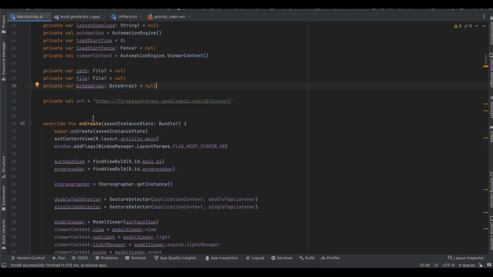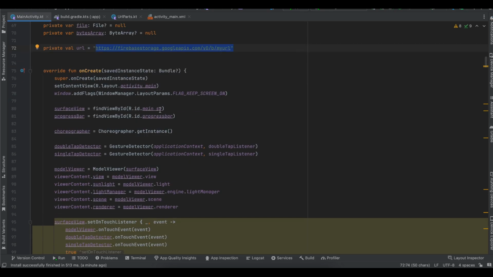Now here would be this URL where your gltf model is stored. Again, this is a dummy URL, this is not a real URL. So you should be using your own URL. You can store your gltf model, glb model inside S3 or on Firebase storage or any other server which you want, and just pass the actual URL which you are using.